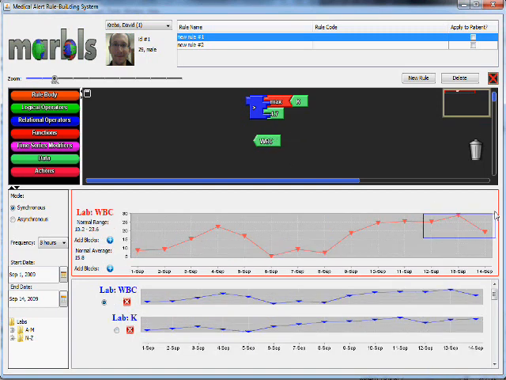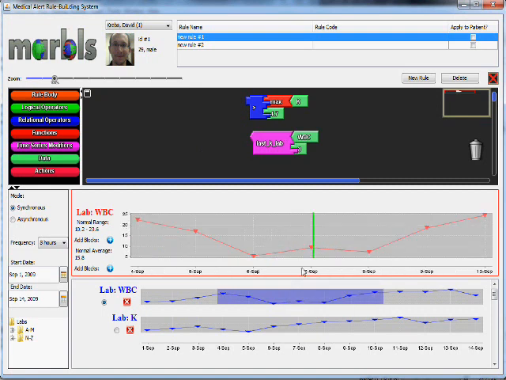So rather than monitoring his whole history, I just want to consider the last three labs. So I'm going to create a rule template to reflect that. And now I'm going to zoom in on this region of the graph right here. I want to try and remember what levels his white blood cell counts were at. Once he gets below about 10, that's when things went bad. So I'm going to bring out a value piece here and give it the value of 10. I'm going to finish putting together this template manually.